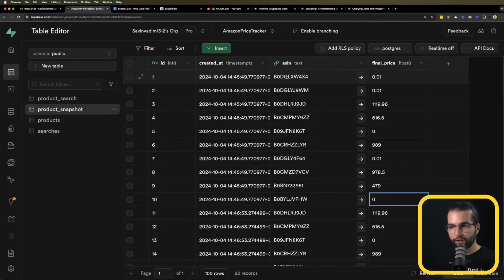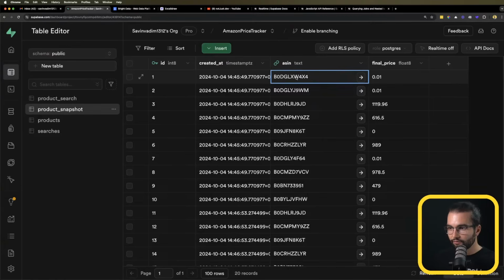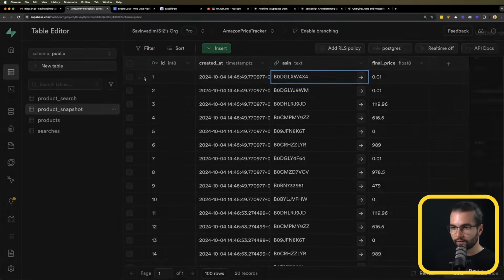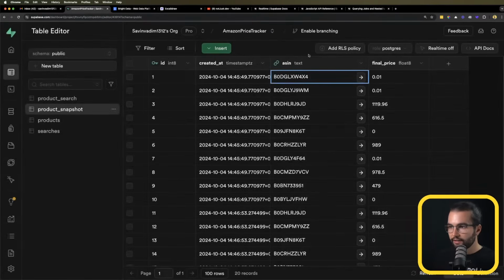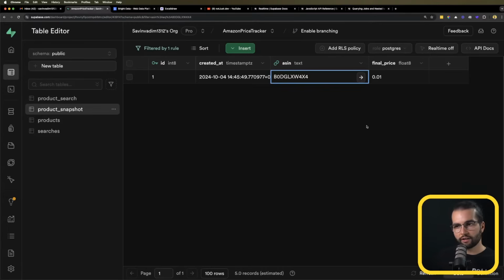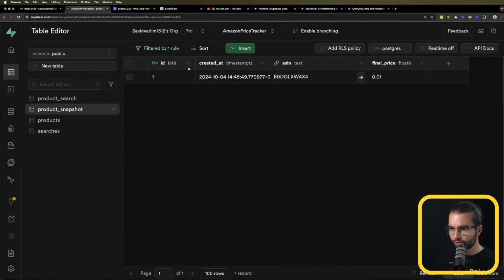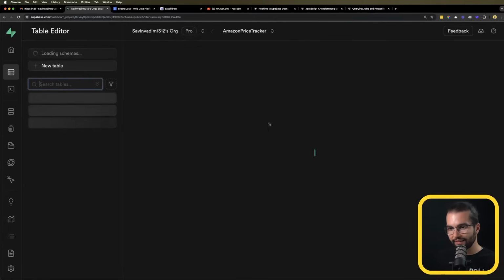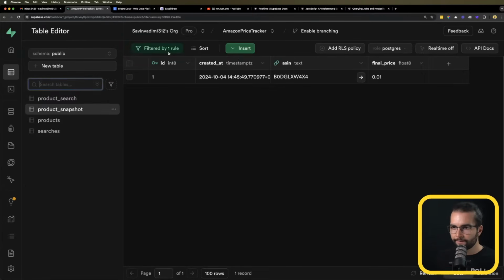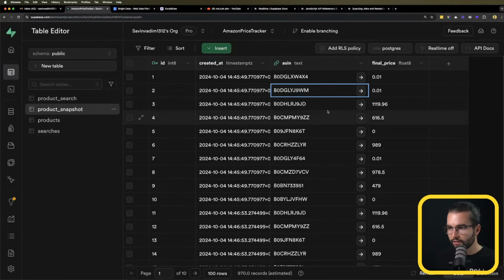And for example, if we go ahead and we want to see the price history for the item with this ID, how to copy it? Let's expand and copy it like this. And if we filter based on the async, and if we apply this filter, it's only one. Probably the one. Let's look at another one snapshot here. Probably it didn't pick up the second time when it searched. This one.